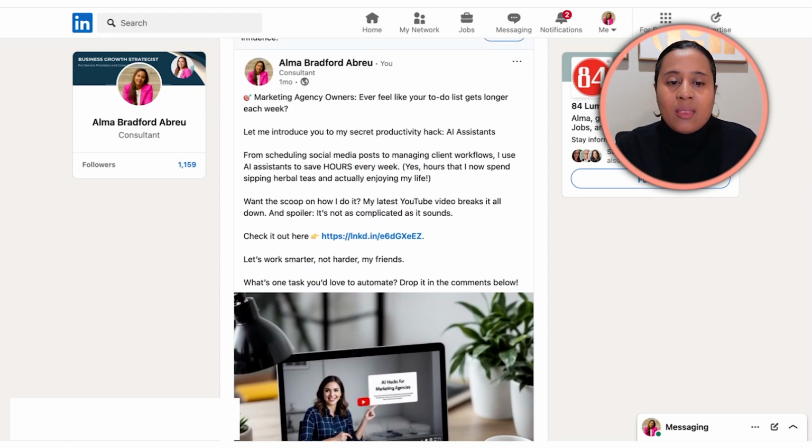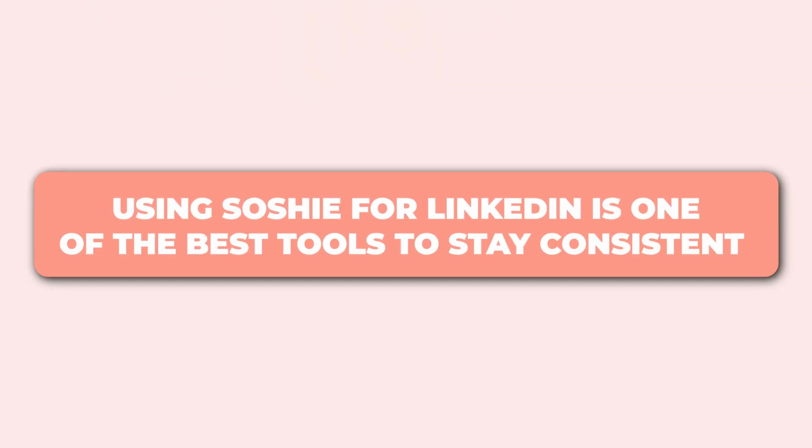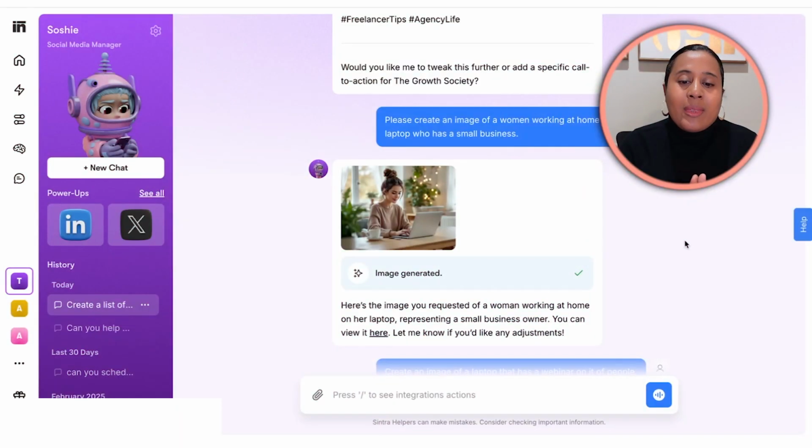I actually think that using Soshi for LinkedIn is one of the best tools to stay consistent, because I find that LinkedIn or Facebook is very basic, very text based. Whereas with Instagram, you're going to have to create more video content. You can still create images for that, but I like using Soshi specifically for Facebook and LinkedIn.